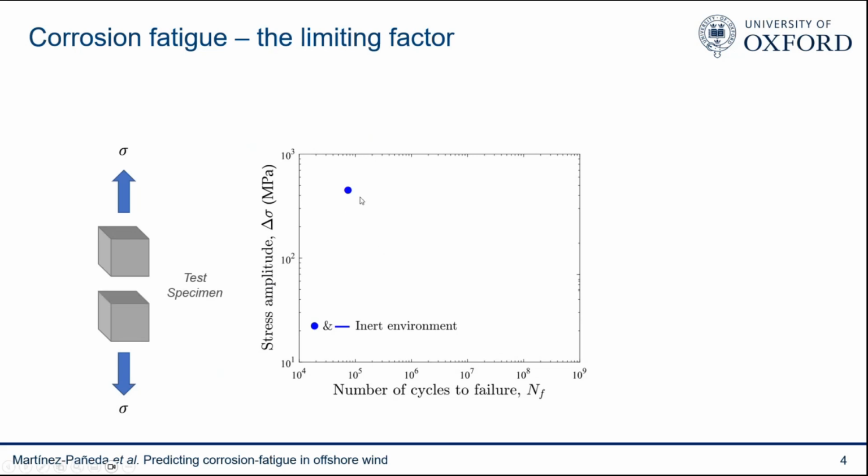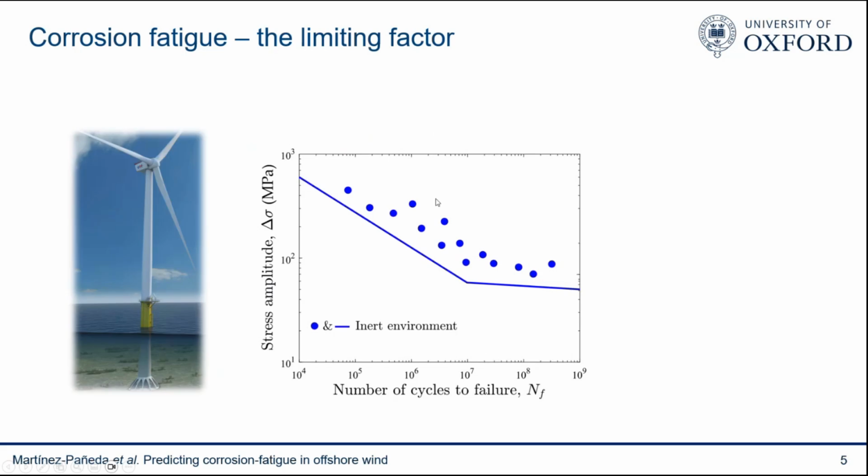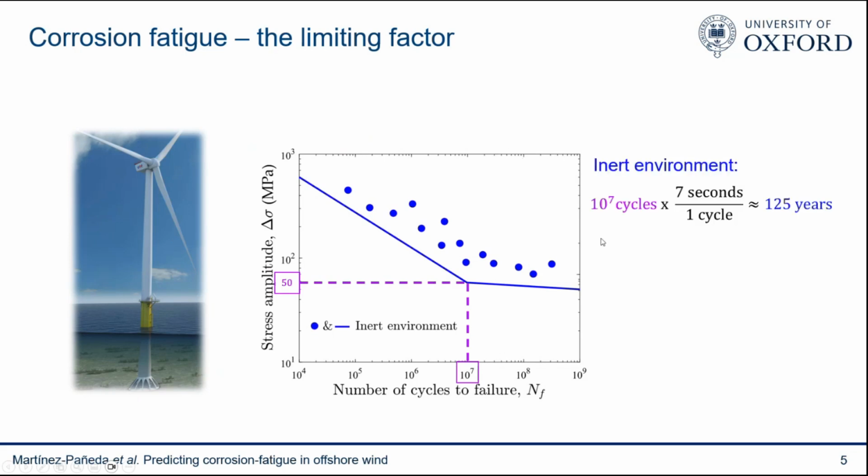So you do that, and then you get a point here, given applied load, given number of cycles. Then you do that many times for multiple loading amplitudes, and eventually you draw a conservative S-N curve that encapsulates the data. Then you enter into this S-N curve with relevant conditions for your support structure and determine how many cycles will occur before the failure point. And since you know the loading frequency, well, then that gives you the service life.